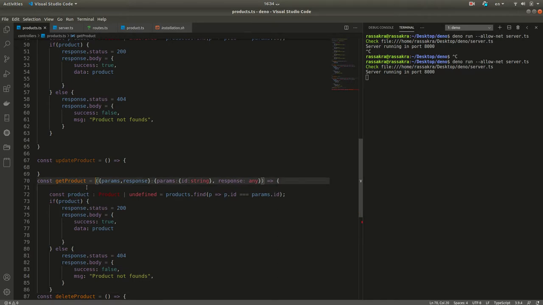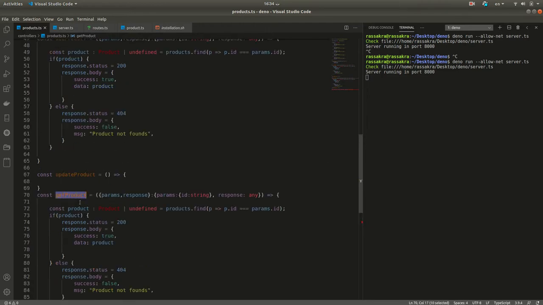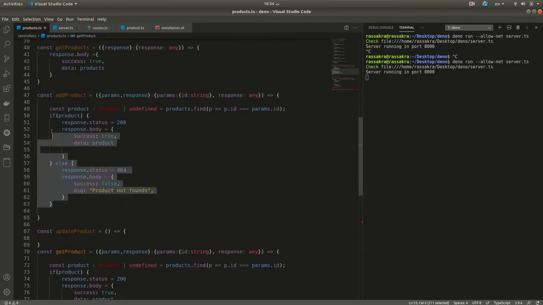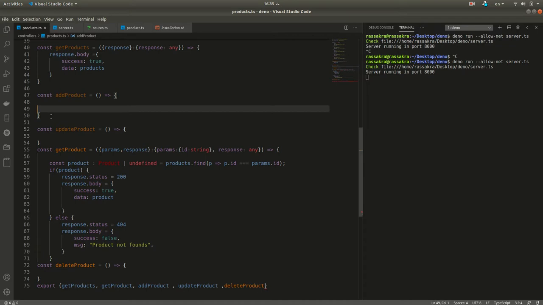Add product, it's an arrow function because this is the function when we delete this content. Sorry, it's an arrow function. So here add a product, get a product. Let's make our code clean and tidy.